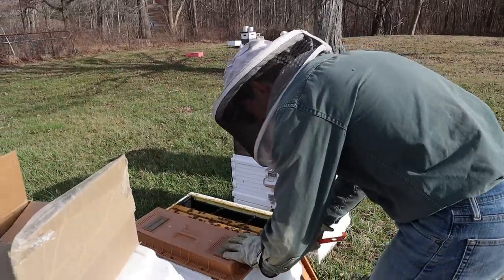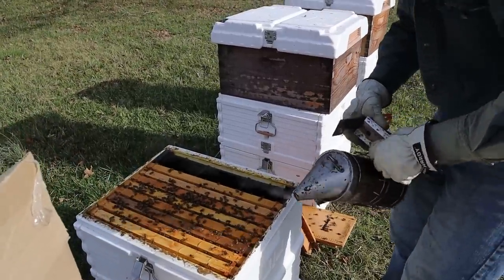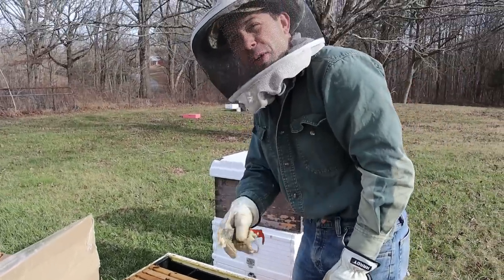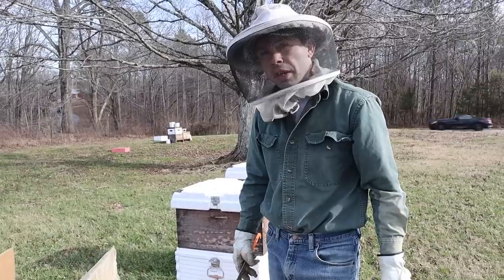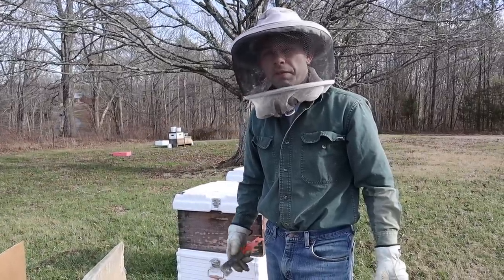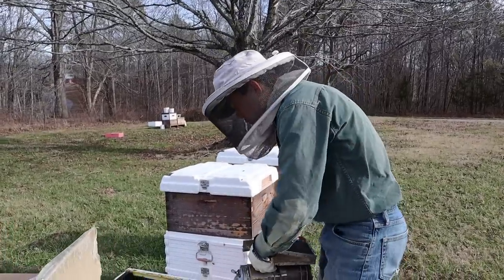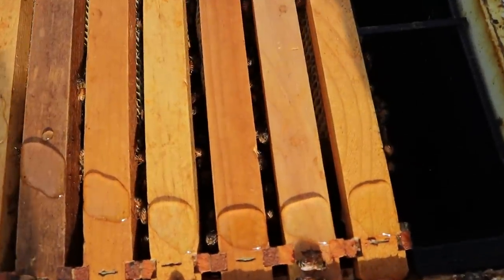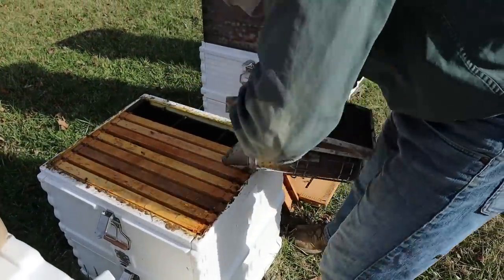We have another little hive right here — oh my goodness, you see all that leaking out? That's a little bit of syrup left over. I may or may not have been feeding these bees syrup in January — don't do it, I'm still testing stuff. But most of these colonies in this yard have been fed on 60-degree Fahrenheit days with two-to-one syrup and I've yet to see any issues or losses. It's been dropping down with highs in the low 30s Fahrenheit, then jumping back up to the high 40s, low 50s. Look down in here — they've built out that comb. This doesn't look like the strongest colony, but I am seeing some brood down in there.